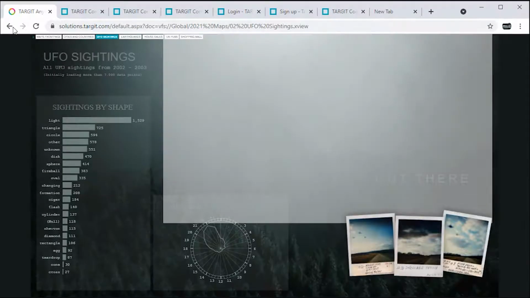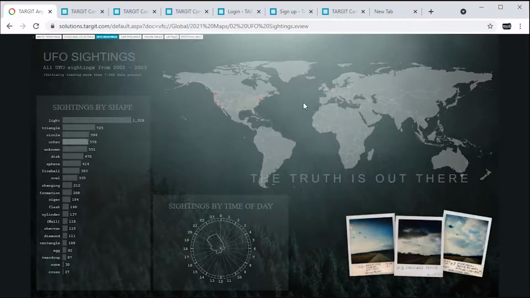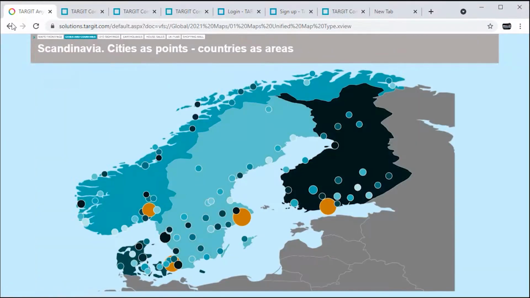Okay, and in addition to that, we can go back to the main page, and what you will see, of course, this particular document here. There we go. I was waiting for that page to load, as you see there. And that's an interesting one, UFO sightings. I'm going to go back to the main document here and take a look at some of the other areas that we can browse through.